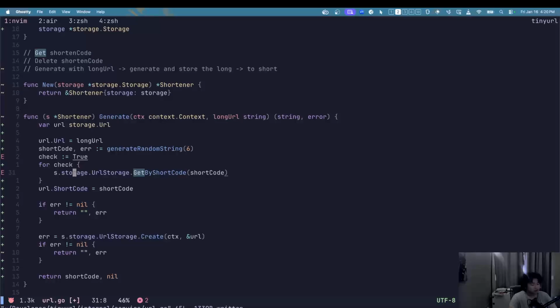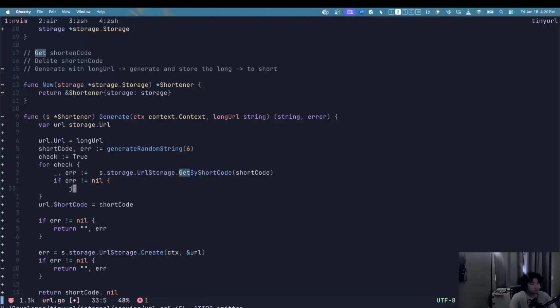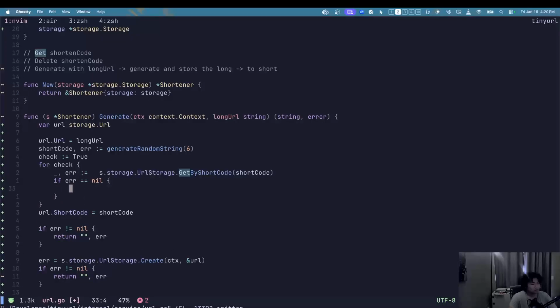For check, I don't care about the value returned, error. If error does not equal nil, then check equals false.